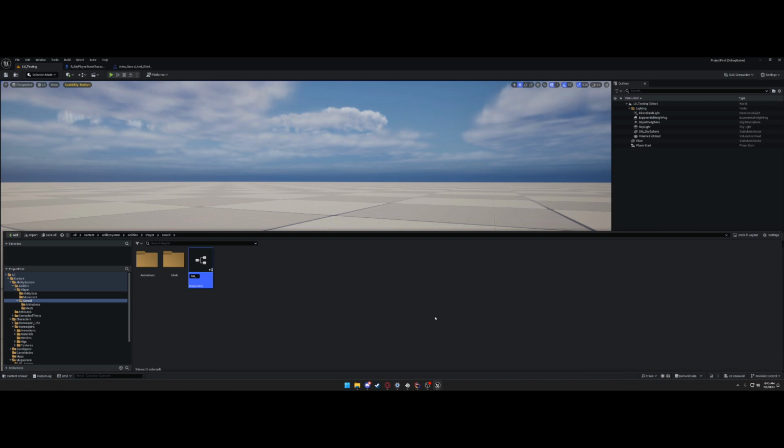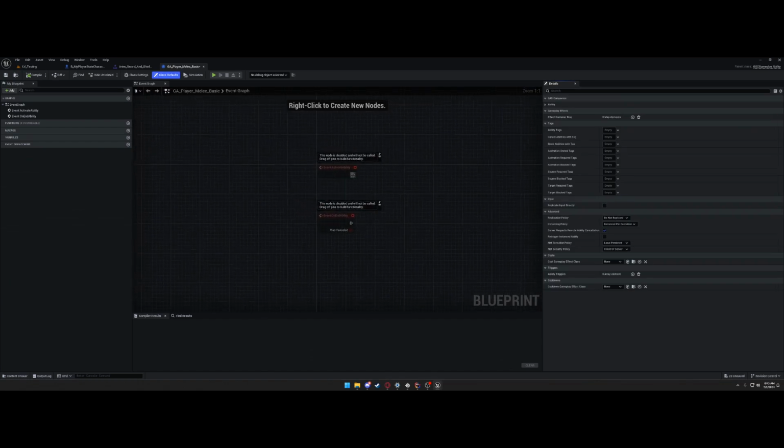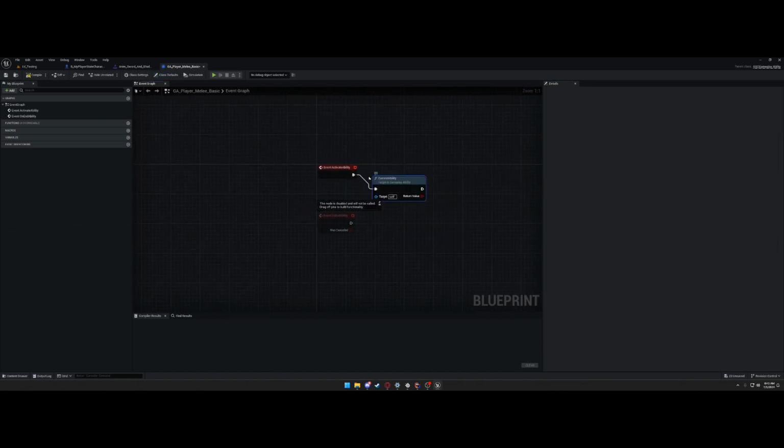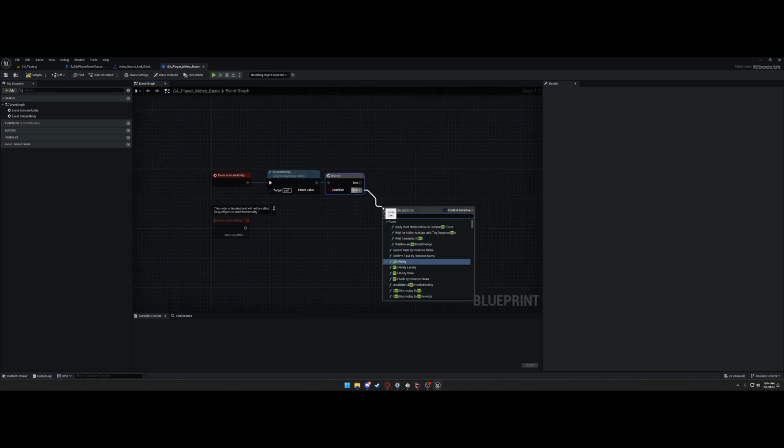GA player melee basic. So basic attack or whatever. Once again, we commit it. We check if it was committed. If it wasn't, we end it.